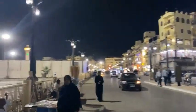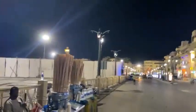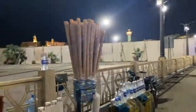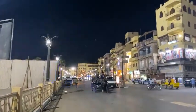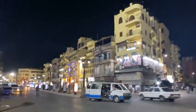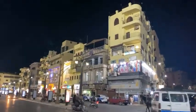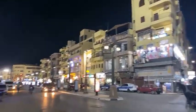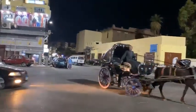So let's walk just a little bit further and I'll see if I can get you another nice view of the temple complex. You can get ice cream, mobile ice cream stand, mobile water stand. See, I'm just walking around on my own and it's all good. Over here we've got kind of your typical touristy attractions, including a McDonald's. Hello!